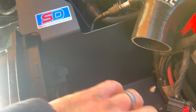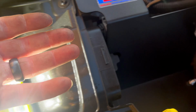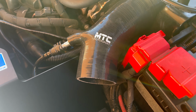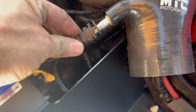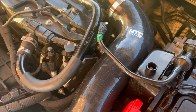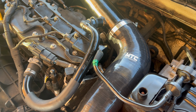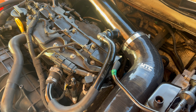So yeah, it's now coming in there, and it's got a heat shield to protect it, but it's getting air through there, which will come through the grill in, which I think is better than being in there. But there you go. People might disagree. Oh yeah, there's a barb connector comes with this pipe, and that just pushes straight back on the original little pipe that comes off your original bit. But there it goes, neat, looks tidy, and the engine cover fits back on as well, which I prefer because it just looks a bit neater and tidier.